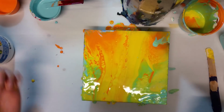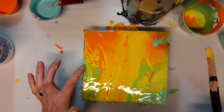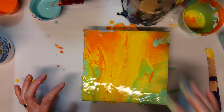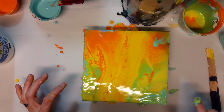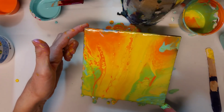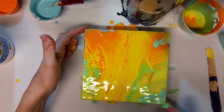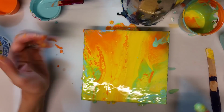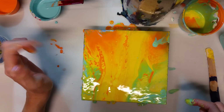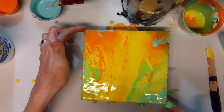But I would say for colors that I would never pick to go together, it's actually kind of cool. I kind of like the way the Bahama Blues turned kind of green, where it's mixed with the yellow. It's not bad, actually. I'm not going to say it's my favorite pour, but it's not bad. These three colors might work together. In fact, with a green, to bring out more of the green, or just mixing the two and creating a green with those two colors might work really well.